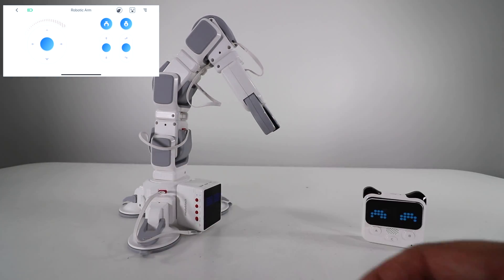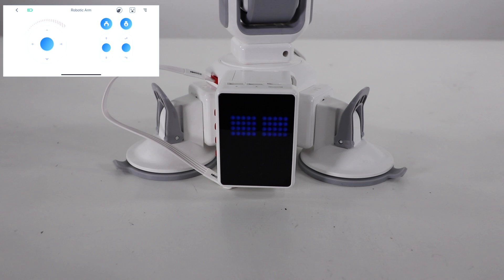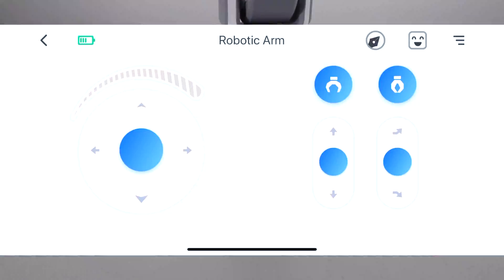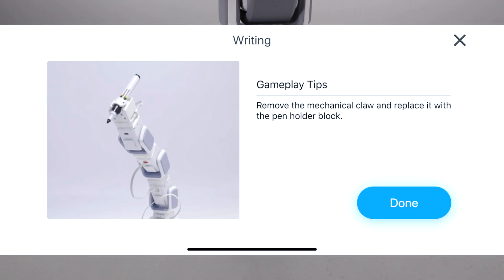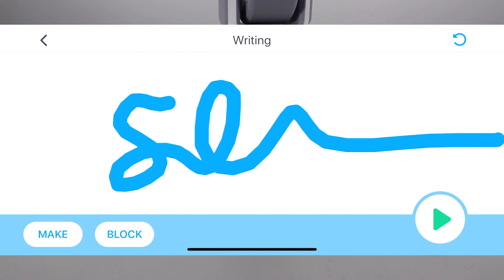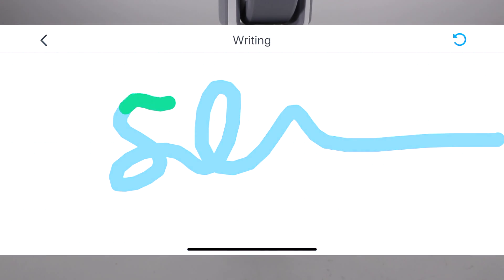If you take a look at the face itself, if I click on the facial expression I can animate anything I want — I can make a smiley face. It's literally live, so you can see everything on there and create more than one expression. You can toggle between the two. There's also a pen function mode where you can remove the claw, replace it with a pen, and then actually write out words and draw based on that. Pretty fun stuff.